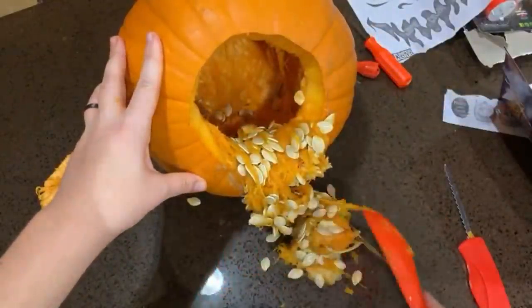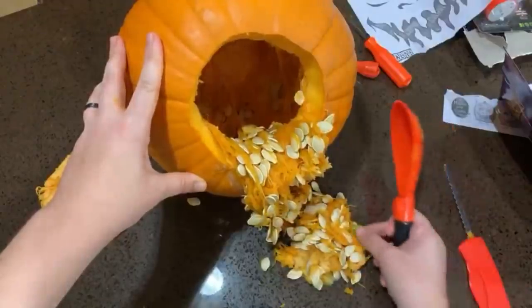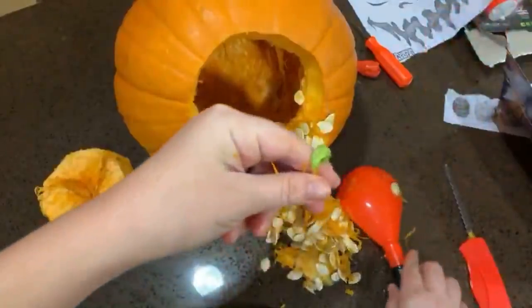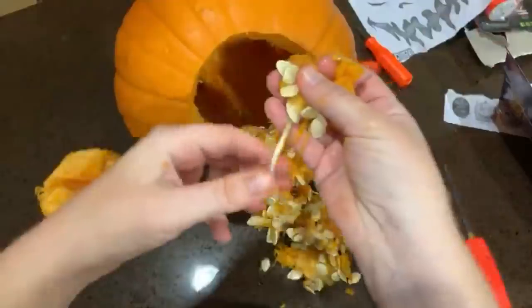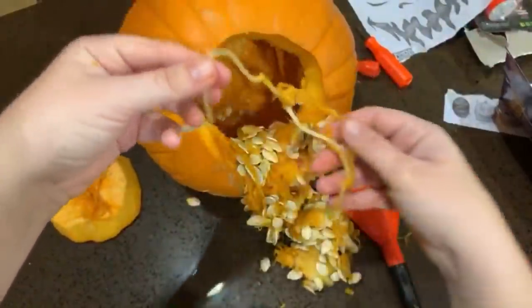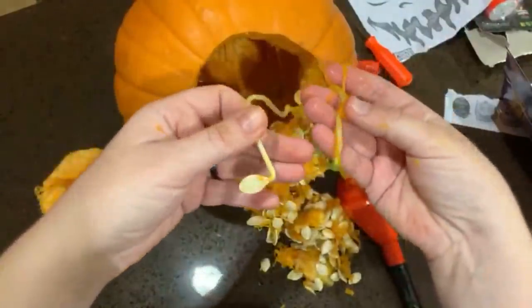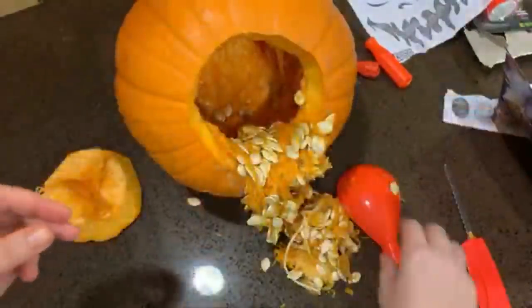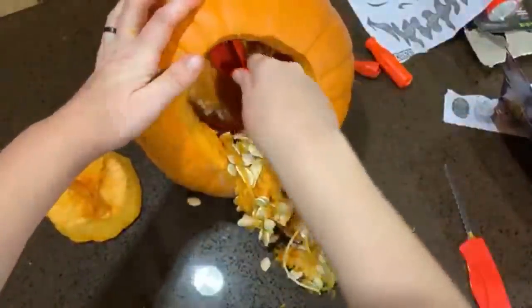I think there's a leaf in here. Oh no, yeah, ugh. There's a leaf in the pumpkin. Is this a pumpkin growing in a pumpkin? Oh no, it's a seed. Ugh. I've never had that before. And are you supposed to plant this and it grows a pumpkin maybe? I don't think I would be that successful with my record of killing plants.